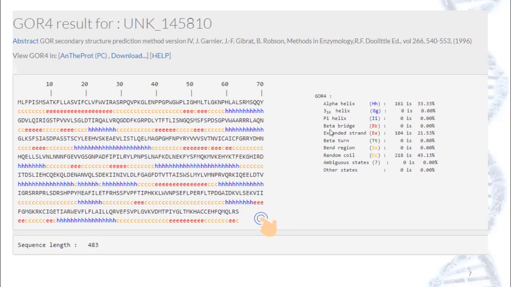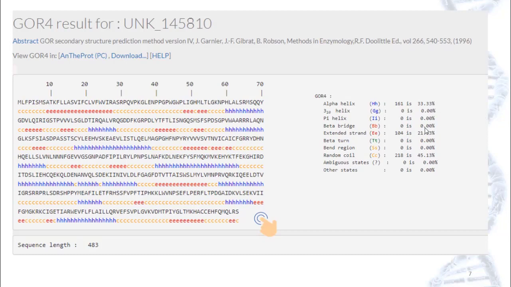If there is any beta bridge between two amino acids, you can get the information from that as well, that has been represented with a small b. Then you can also get the information about the beta strands and sheets, that has been represented with the capital E and T respectively. And the C represents the random coils that are present in your query sequence.